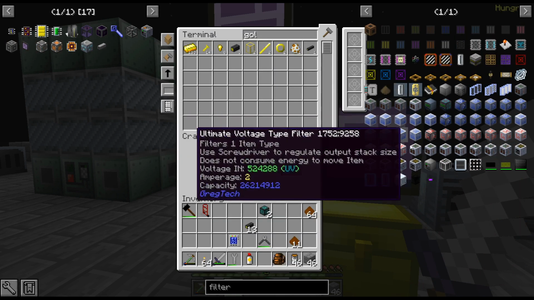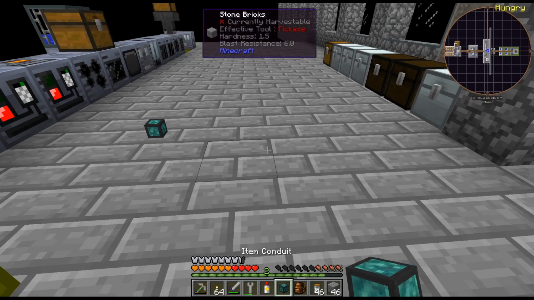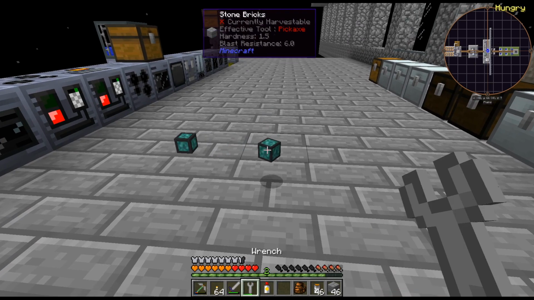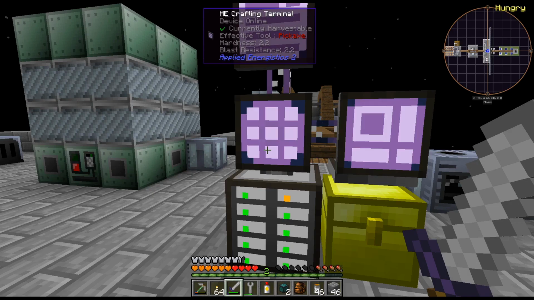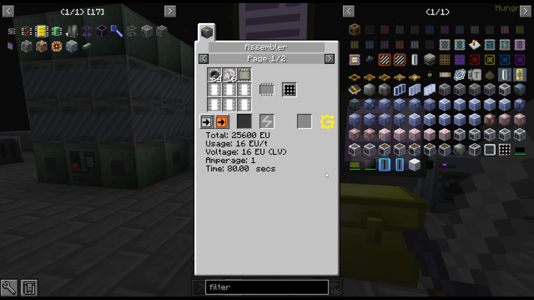Also, I thought I had filters somewhere, and I don't know where they went. Didn't I have filters in the thing originally? Did we lose them somehow? I thought they would have fallen out. Maybe I threw them in a chest. I'm pretty sure we had 2 filters. Be right back. If not, I will craft them up.